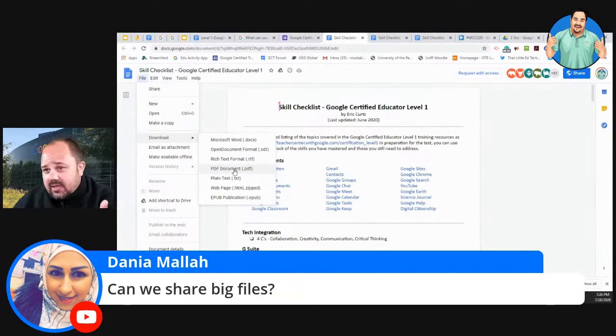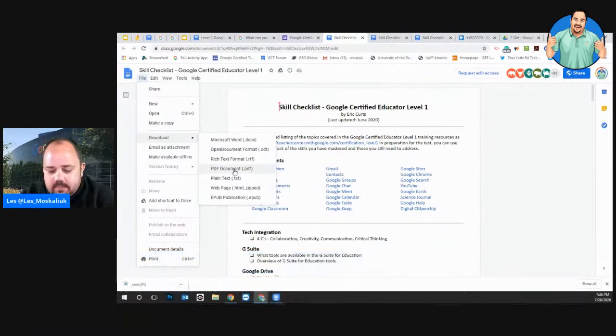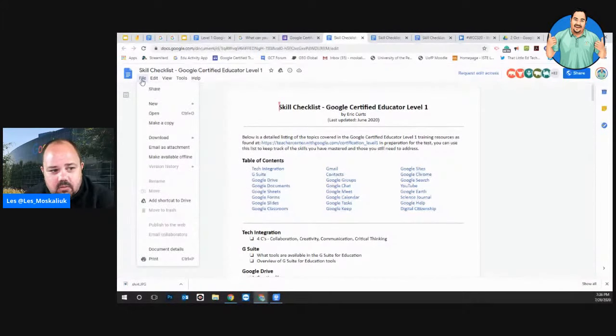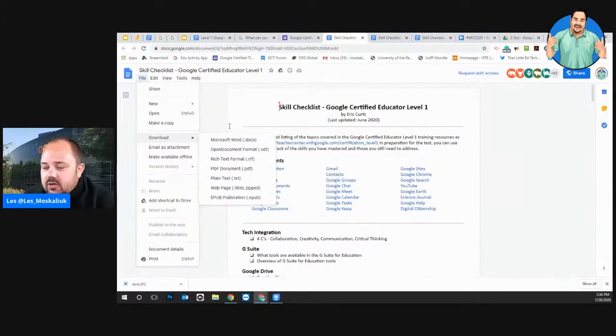Or if within your class, let's say for instance, you're using Kindles or e-readers, you can create it as an EPUB book at the same time. If you want to export it as a Word document, I'm not sure why you would want to use Word, but if you wanted to, you could just click File, Download, and go to Word, okay? And that goes the same if you're in Sheets. If you want to create an Excel document, you can do the same. If you want to use it as a PowerPoint, you do the same.